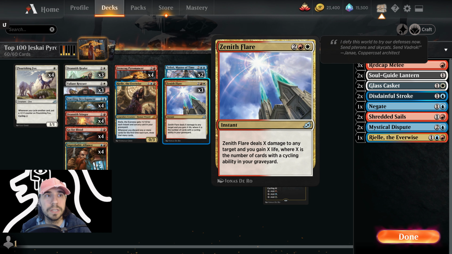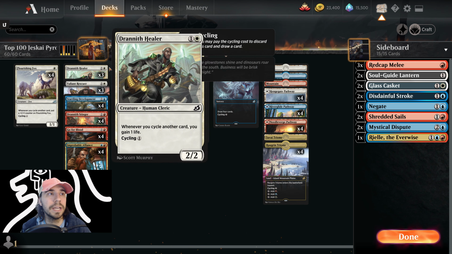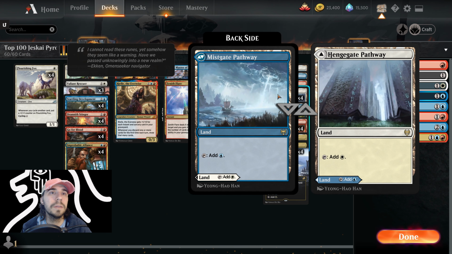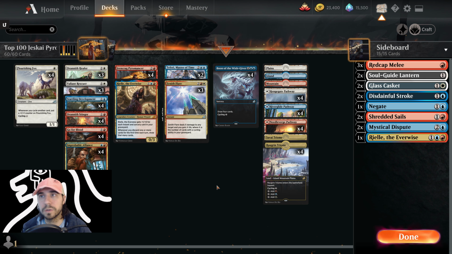This particular one is only running 3 Zenith Flares, so a little bit different here, not 4, so something to keep in mind. And then also mixing up a couple of other things here. The other key pickup here that we got is Kaldheim's Mortal Lands, really helping this. And this version also does not run the 4 color, so it is a true Jeskai Pyromancer deck.